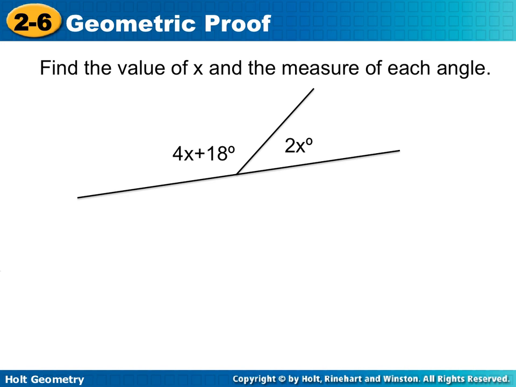All right, while he's doing that, find the value of x and the measure of each angle in this one. This should be an example for the theorem that we're on, that a linear pair of angles are supplementary. Linear pair of angles are supplementary. What does supplementary mean? That should help you set up your equation.